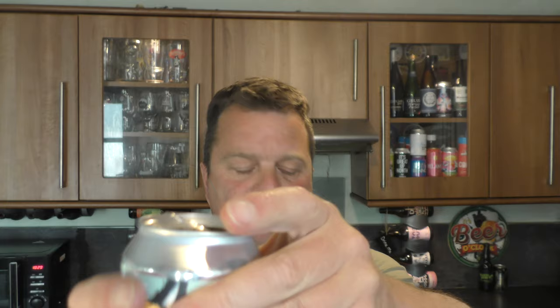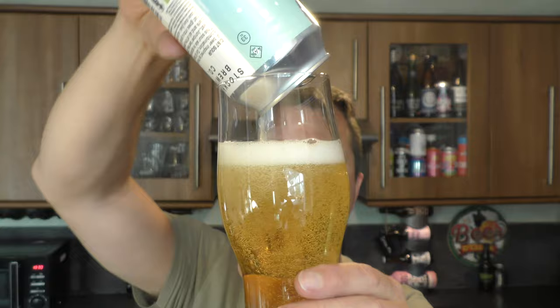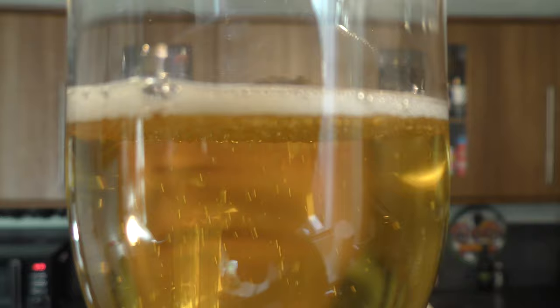Beer in the glass then. A light looking beer — the head's going to dissipate very quickly. Very characteristic for a sour beer for the head to dissipate very quickly; it's the way the beer has been brewed. Thank you very much to Hakan in Sweden for sending me the beer, really appreciate it. We've got nice carbonation rolling up the glass.